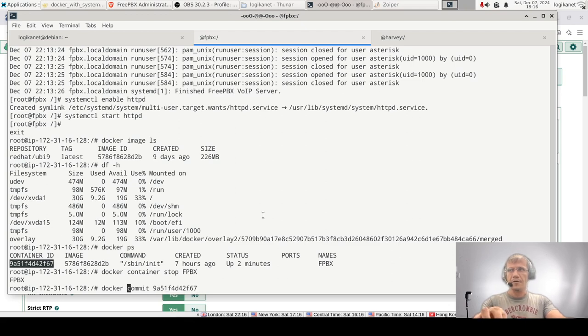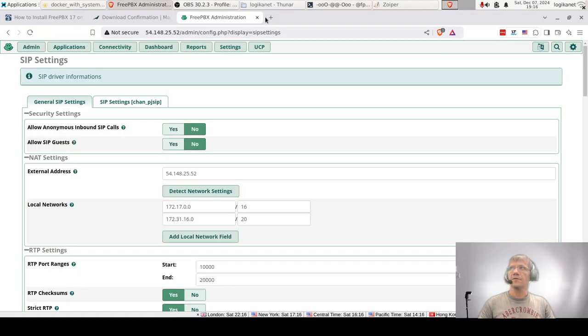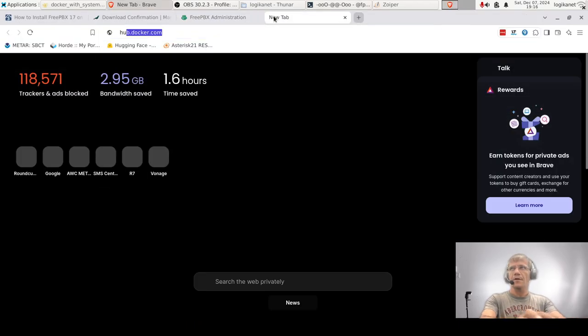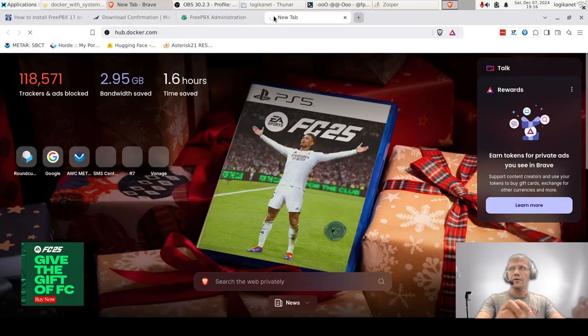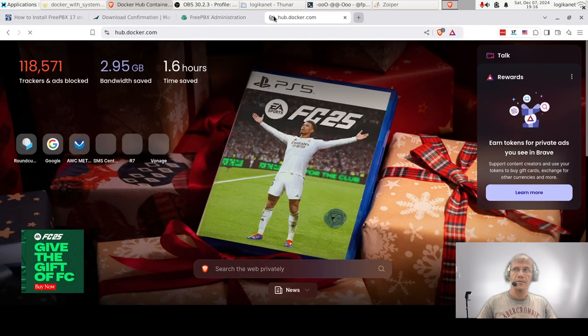Actually, I think it's docker container commit and the name. If you're going to upload your image to Docker Hub, then you have to follow the name of your repository.